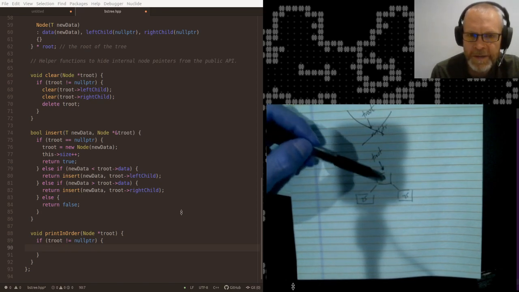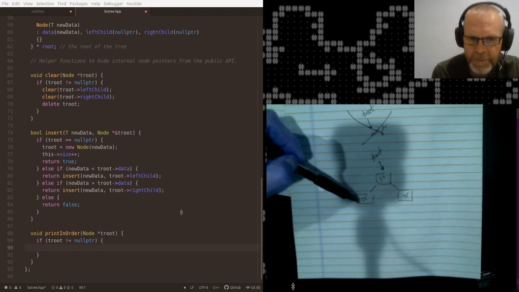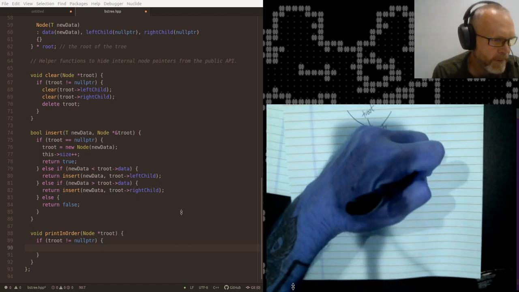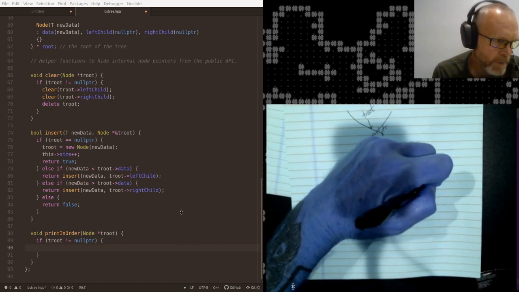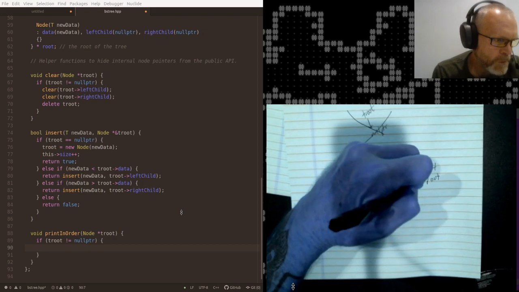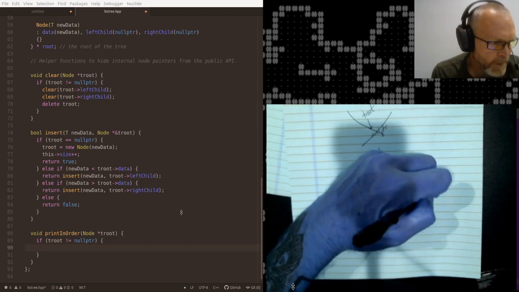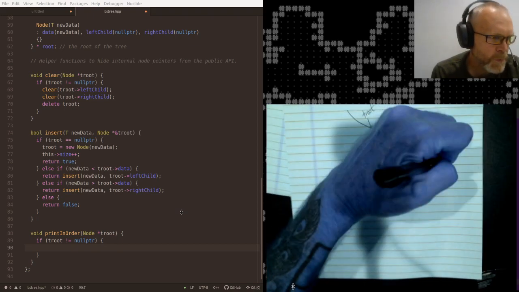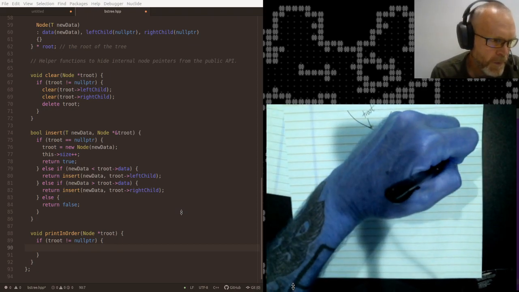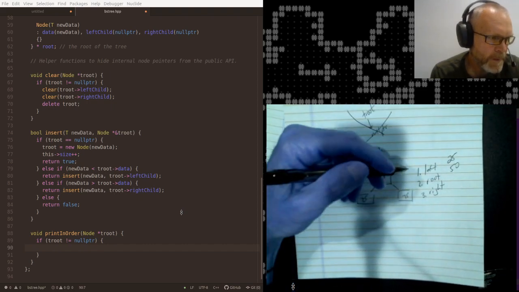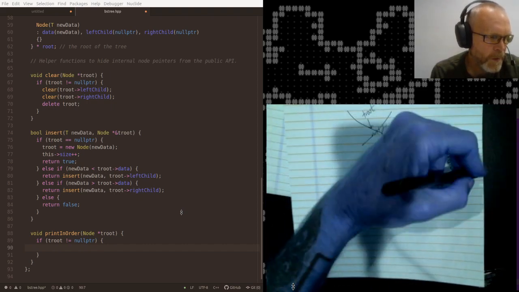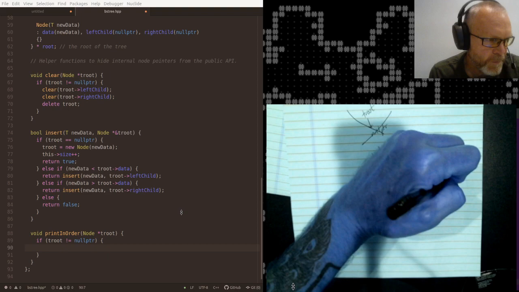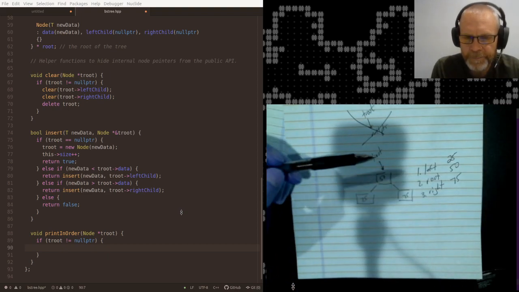So if I were to say print this tree in order, I would print left, root, right, which is pretty obvious, right? If I do the left, that's 25. The root is 50, and then the right is 75. So print in order is just left, root, right.